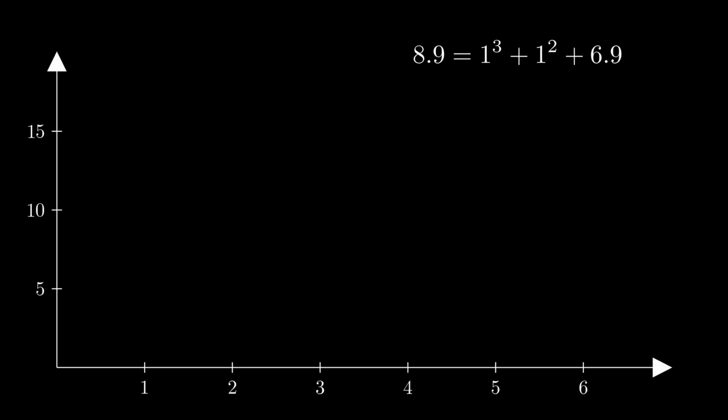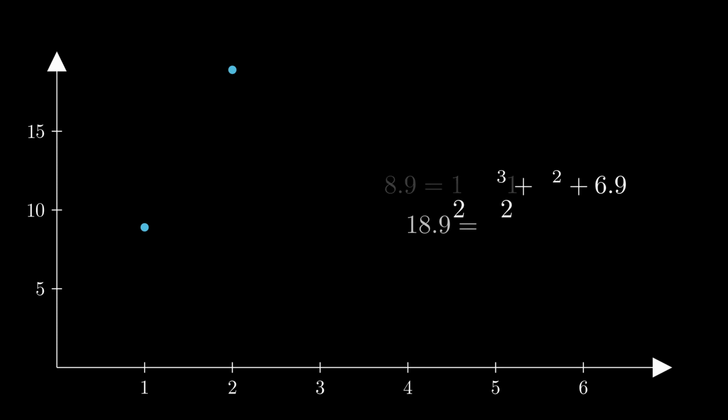Anyways, let's say we have a more complicated function. Let's say we have a function y is equal to x to the power of 3 plus x squared plus 6.9. If we plug in x equals 1, then we get our first y value of 8.9. If we now plug in our next value, which is 2 because I'm not in the mood of being creative, then we get our next point. And with that we could draw our function. You could also plug in the negative x values if you want to feel extra.